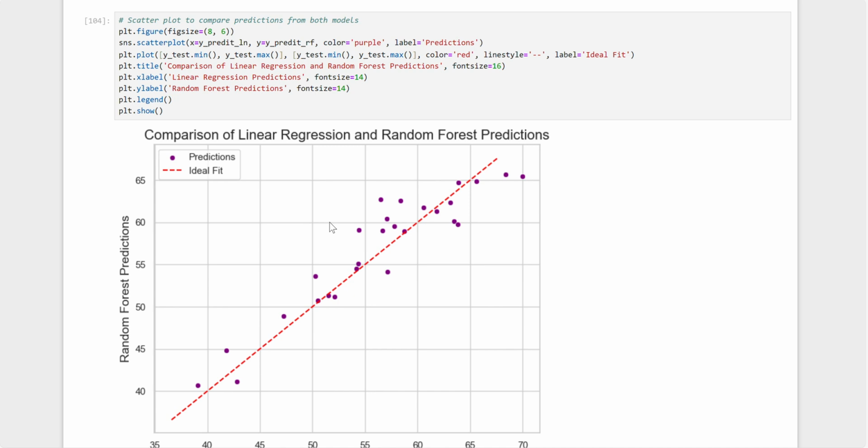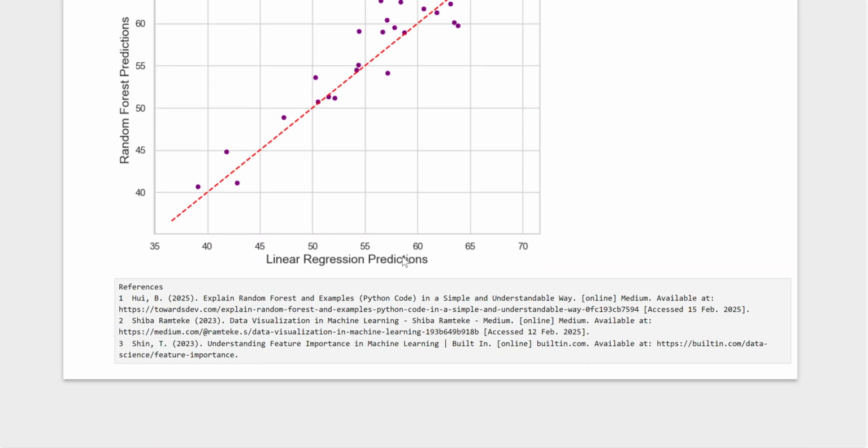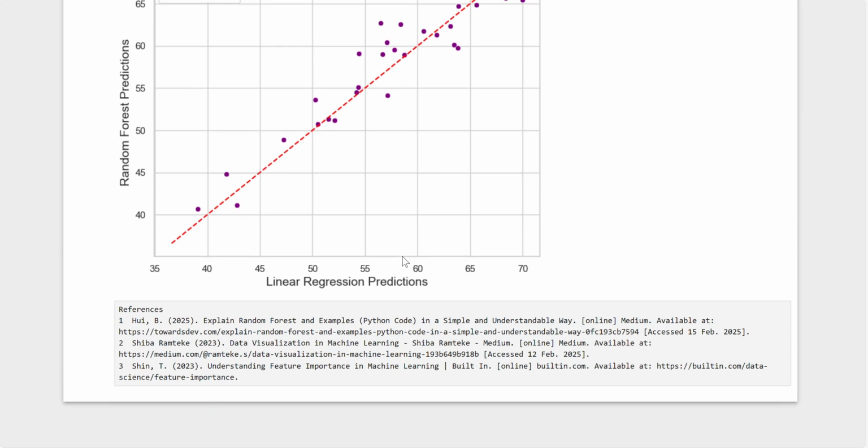the linear regression model outperforms the random forest because of its model performance in R-square score and MSE that I mentioned before. As a conclusion, predictions from both models were consistent but not identical, especially for extreme values. Moving forward, I recommend for this dataset using linear regression for better accuracy and model performance, and collecting more data to improve the model. Features X1 and X7 were identified as the most important for prediction in both models.